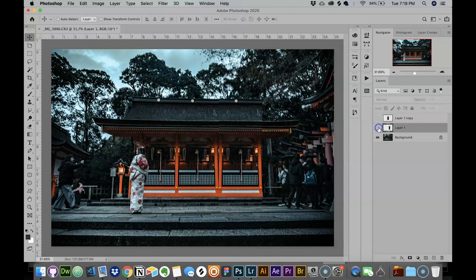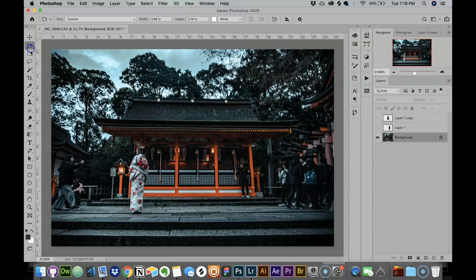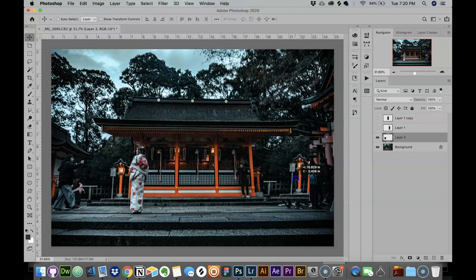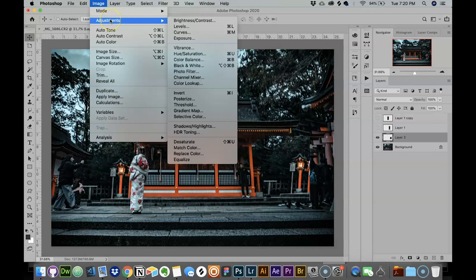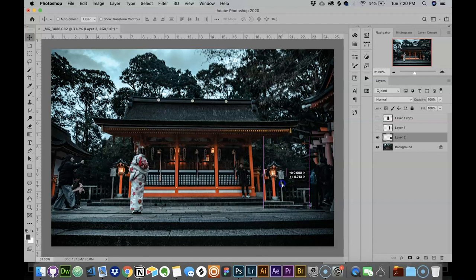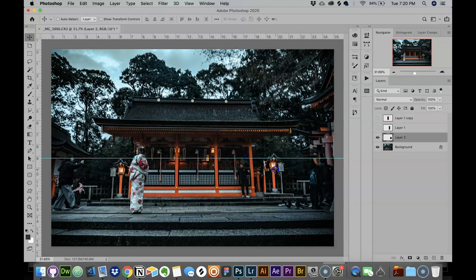I'm gonna get rid of these guys. So we're gonna take this area and simply copy, paste it. Move it right there. So get rid of those folks. Now, what's another cool trick we can do to make it more even, just making it look right? Just flip horizontally. And now it's on the same side as the other small lighted lantern shrine. Level them out, make sure they're on the same level. Boom. Got a good composite already.